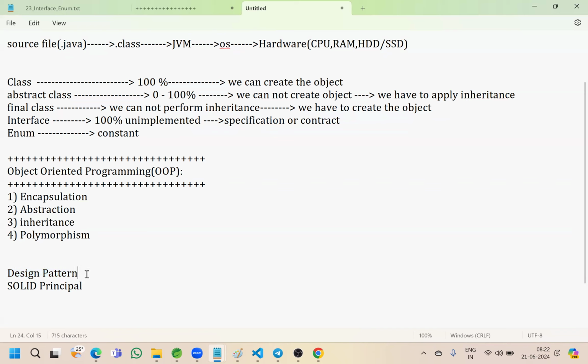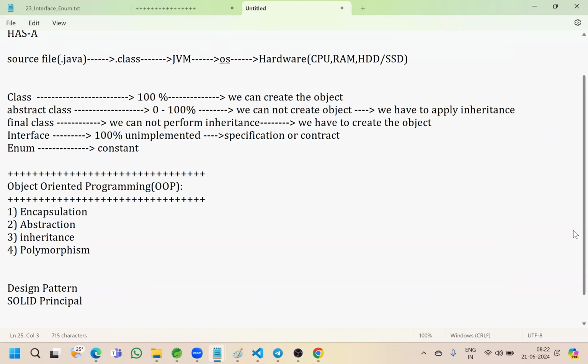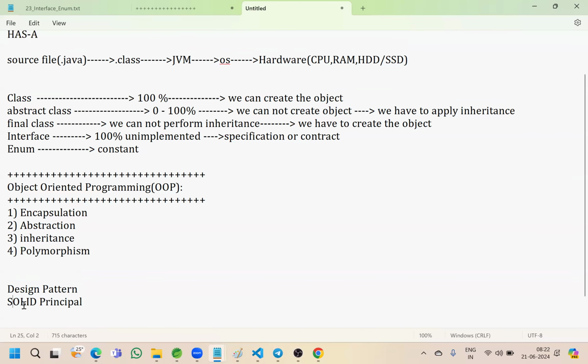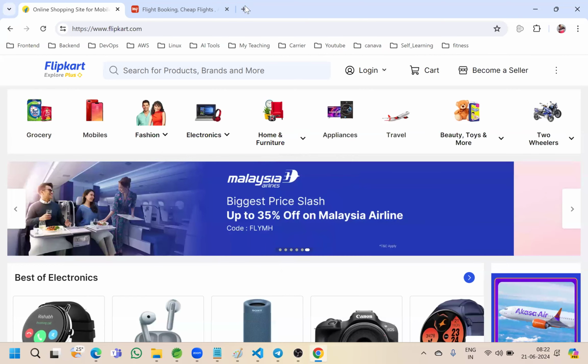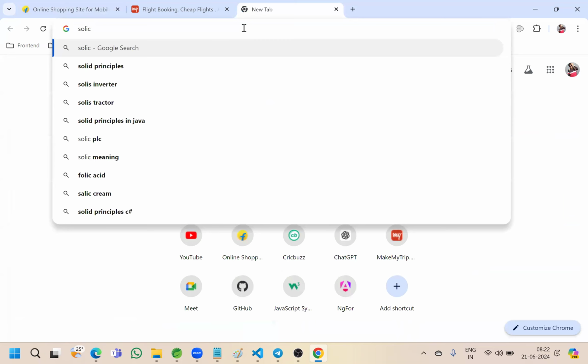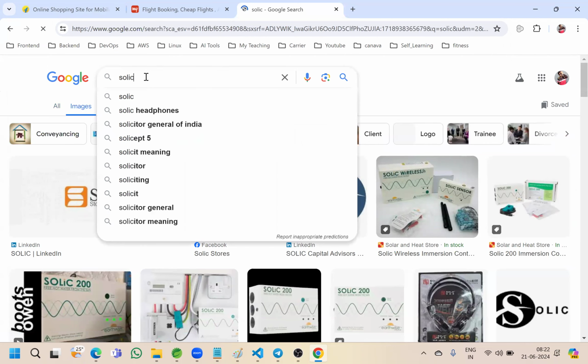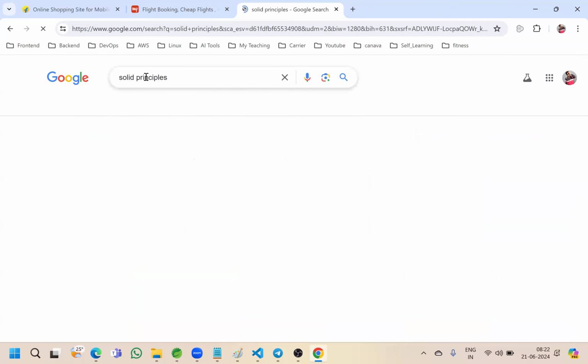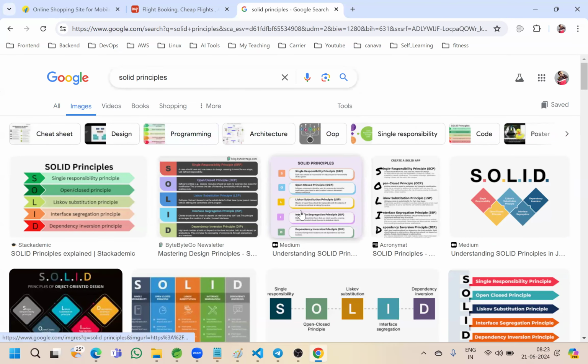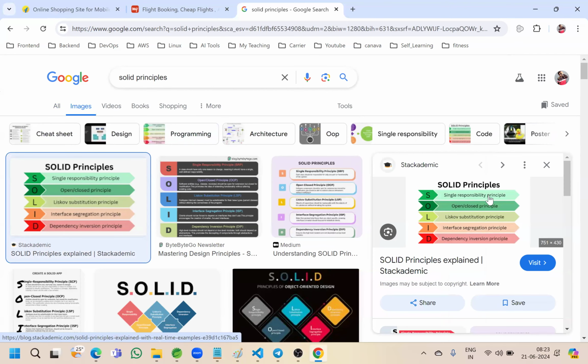So we use design patterns, and we use the SOLID principles. S stands for single responsibility, then the open closed principle, the Liskov substitution principle, the interface segregation principle, and the dependency inversion principle.